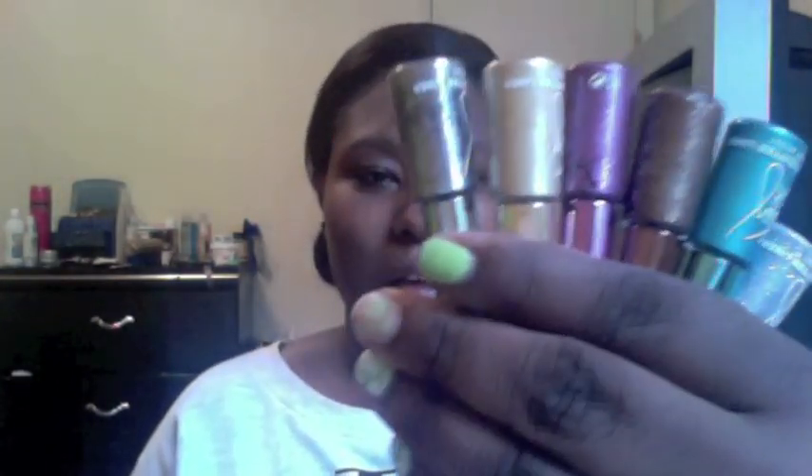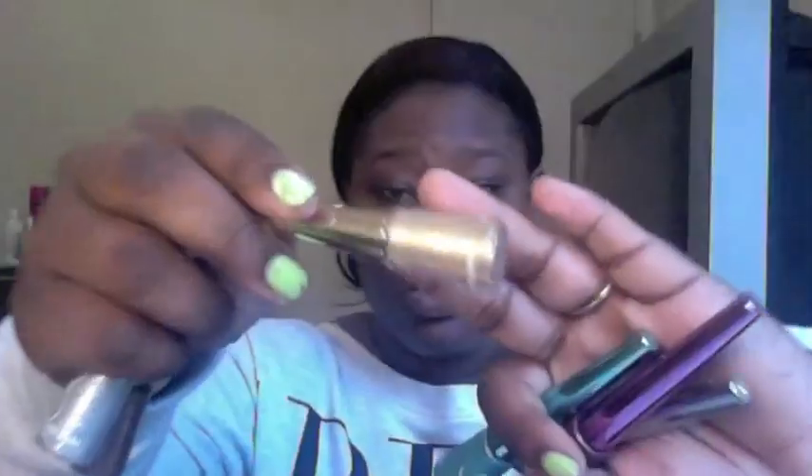Next things are these glitter liners from Victoria's Secret. Most people think you won't get a lot of color payoff, but you do — you just have to layer them. I love them. I have the colors Liquid Metal, Liquid Gold, Platinum Mania, Copper Hot Gold Crush, and my favorite, Teal Plum Burst.